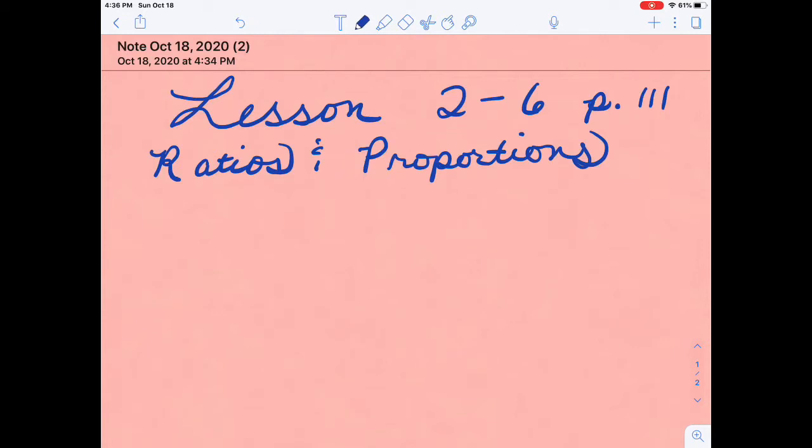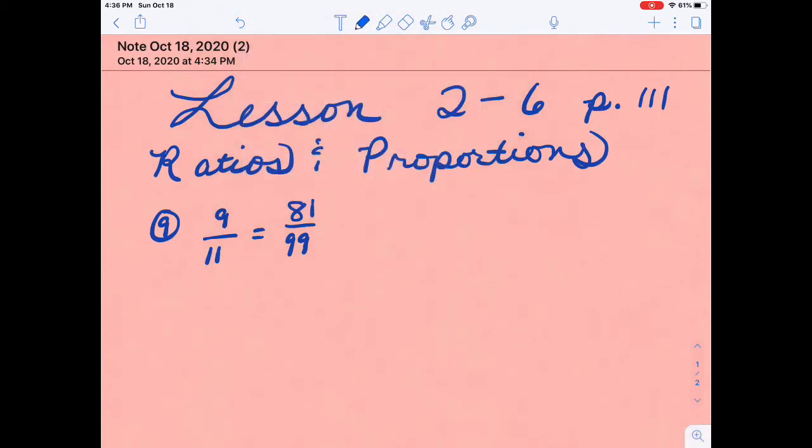I'm actually going to start working some examples on page 115. Before that, you can look at the examples yourself that are worked out for you in the textbook. But let's look at a problem like number 9. It asks us to determine whether each pair of ratios are equivalent ratios. If I'm looking at these numbers, I can set them up and ask myself, are they equivalent? A way that I will know that is if I do something called cross-multiplying.